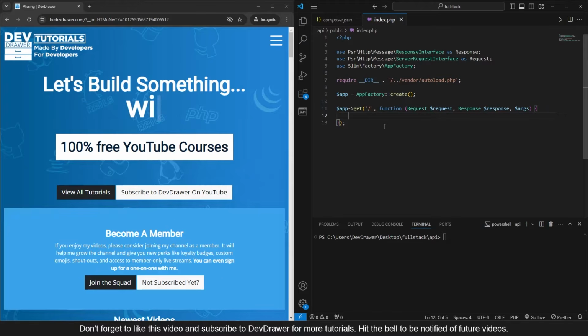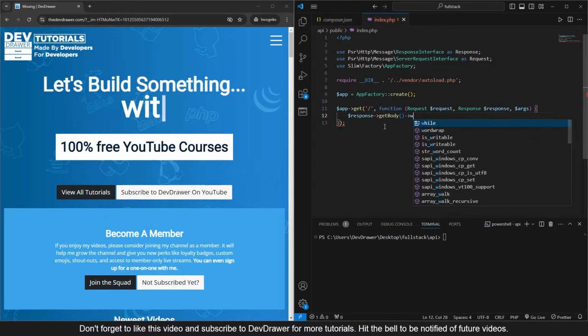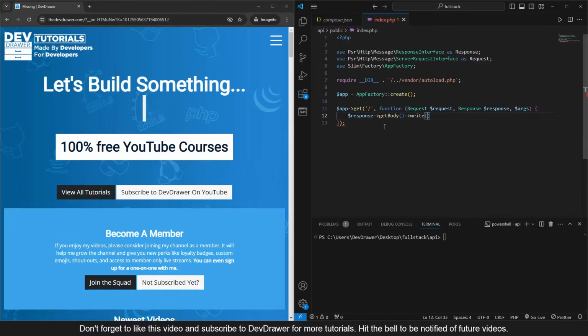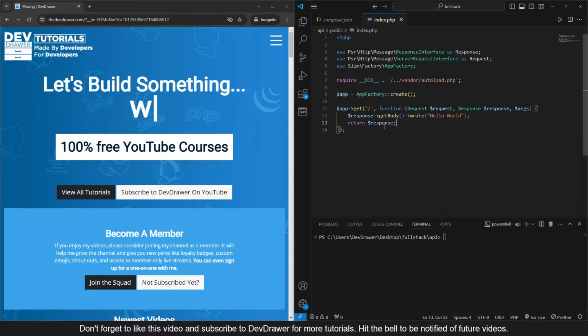Now, what we just wanted to do right now is we're going to do response get body, and then we're just going to write out hello world, and then we're just going to return that response. So now we have our first route set up.